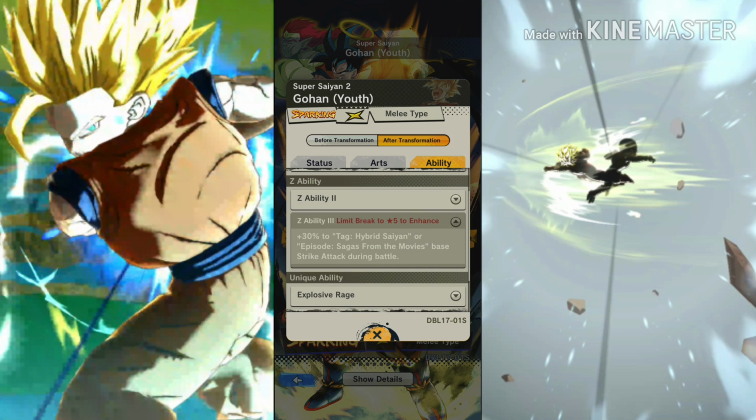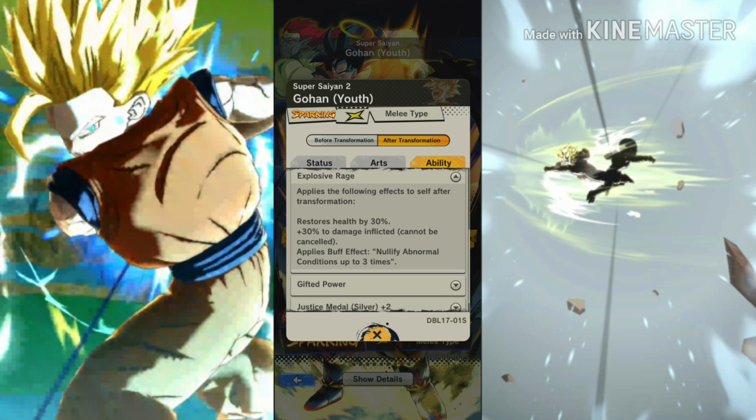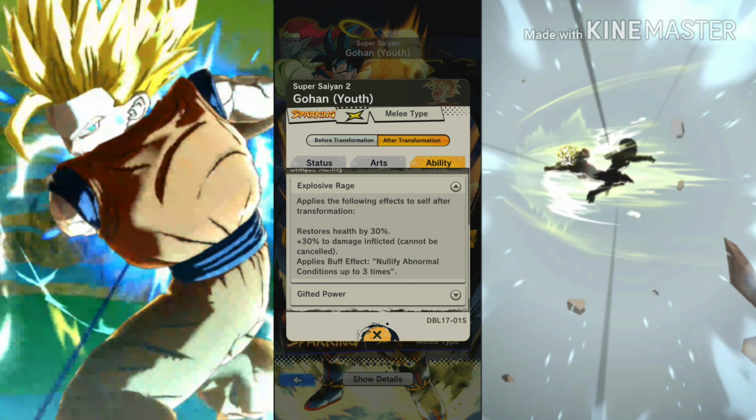On 5 stars, it becomes 30% to tag Hybrid Saiyans or episode sagas from the movies based strike attack, which is very amazing actually. However, his unique ability, Explosive Rage, applies the following effects to self after transformation. So this ability will be only after transformation.